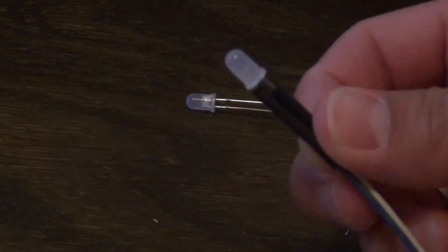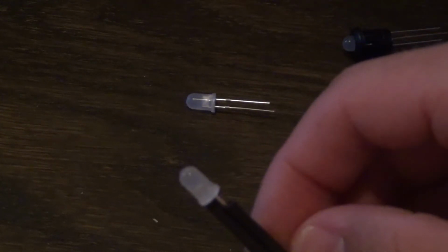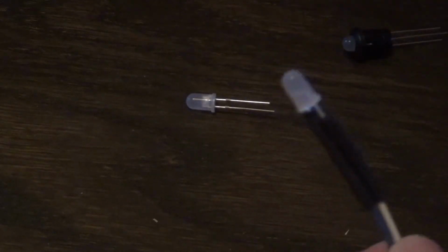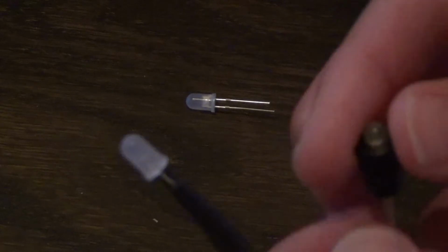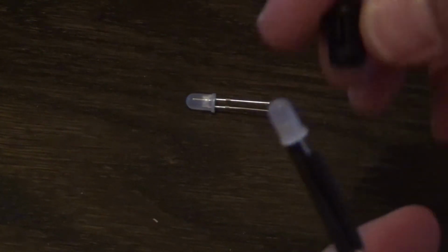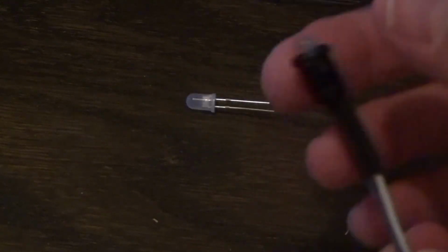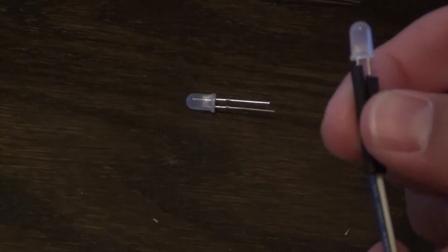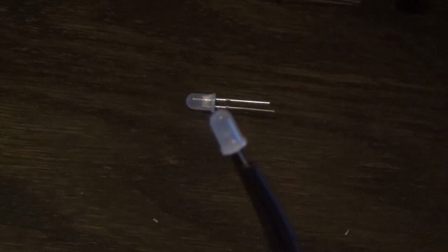I put heat shrink around the edges. I recommend either using heat shrink or electrical tape, because when we put these in the LED holders here that are going to go into the bench work, it's going to hold the wires tight, and you just don't want to get a short where the anode and the cathode touch. So either electrical tape or shrink wrap will do the trick for you. So let's go ahead and get the holes drilled that we need for the LED.